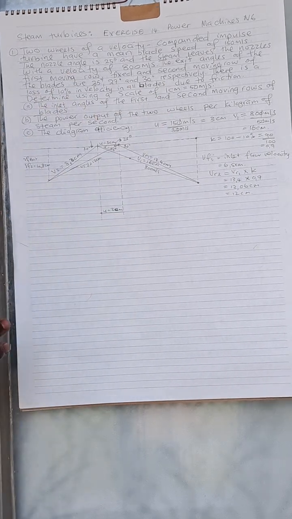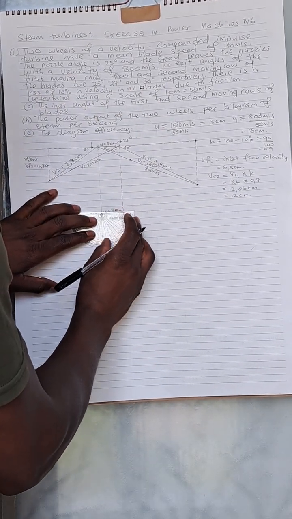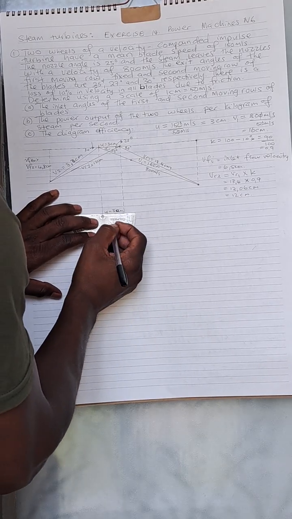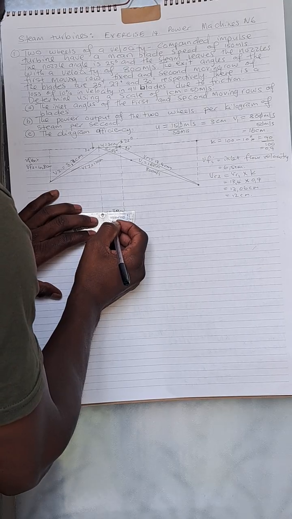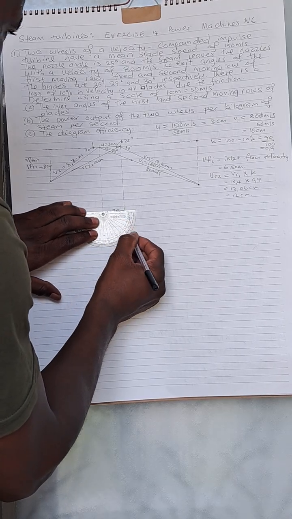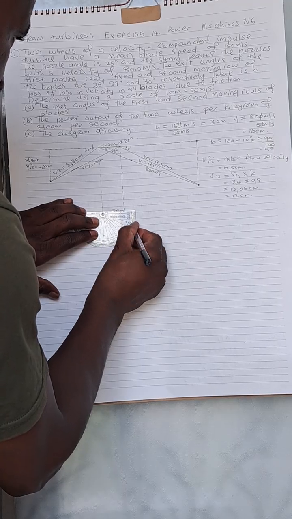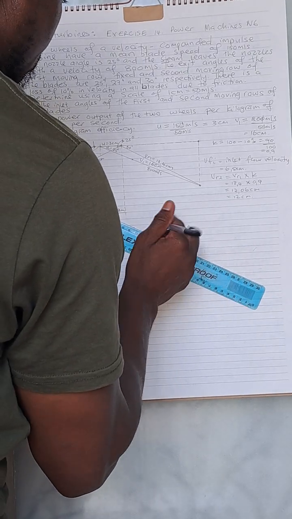I'll emphasize these two angles and this one when the diagram is complete. So our first angle is said to be 27 degrees. You put your protractor here at a point like this, make sure it's straight. So you mark an angle of 27. So it's at a point like this. And then you draw a line that cuts at that point of 27.